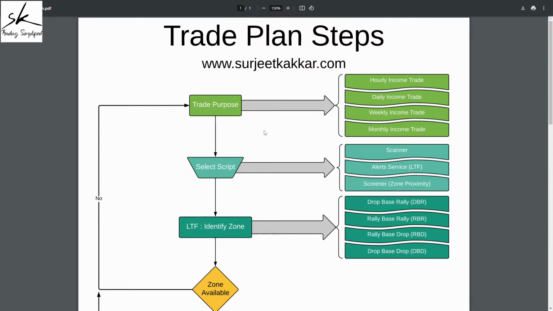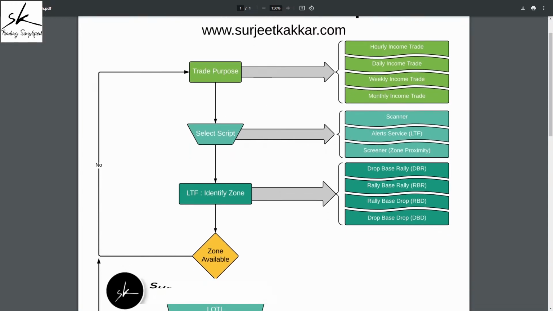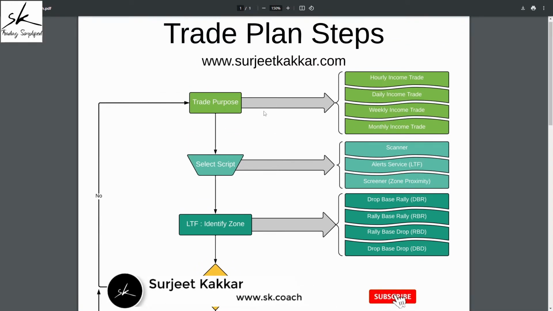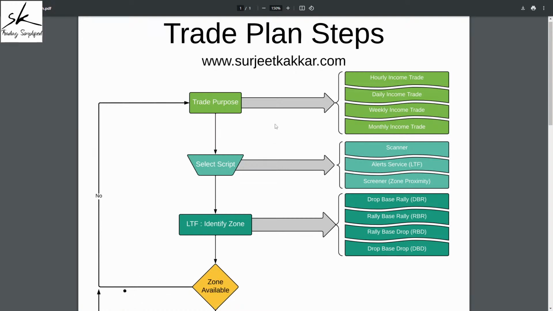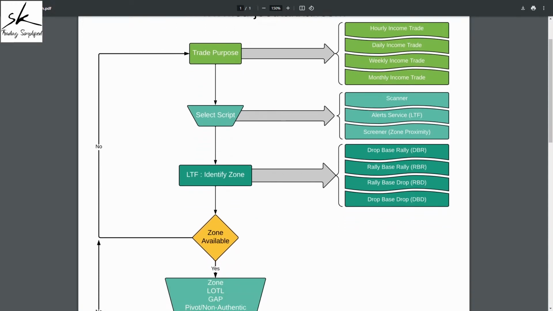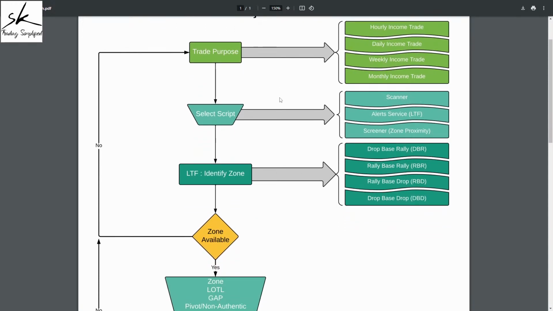Now, coming back to trading, whenever we talk about trading, I always say trading has to be a very mechanical and rule based process. Why should it be mechanical and rule based? I have explained this in a video titled How to Start Trading. The link is available in the description. In case you have not yet watched that video, make sure you go through it and follow the process that I've explained, because there is no bypassing it. Eventually, everyone has to go through that process. The sooner you start, the better it is going to be for you.